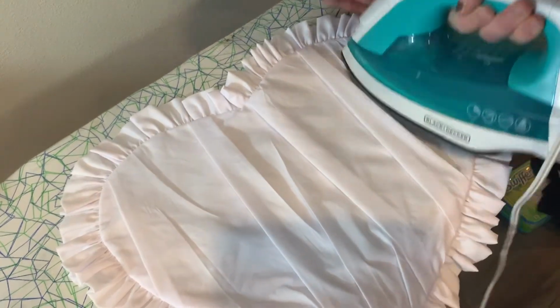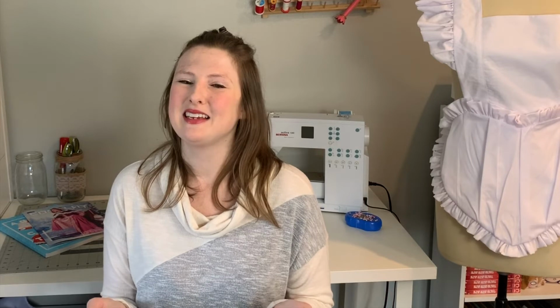With our heart and our top both made, it's now time to connect them together. I'm going to do this by hand, just because I want to keep the inside of my aprons really, really clean. So I'm simply going to go ahead and do a little bit of hand stitching to connect my heart to my apron at the waistband. You could also do this by machine if you wanted, by simply stitching in the ditch along the ruffle of your heart. Once our heart is connected, we're going to finish off the back of our apron.